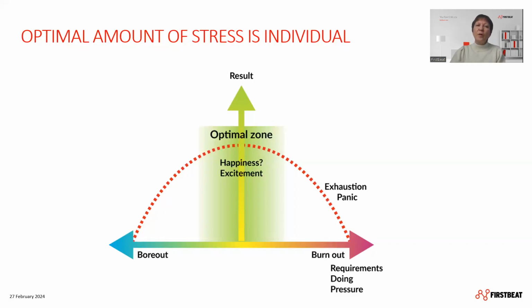But everyone needs to determine what their optimal zone is, their right level of stress that keeps them happy and engaged and able to perform well, but still recover from that. If it gets excessive, if there is too much going on, too many demands, too much pressure, then some kind of negative signs often start occurring. Maybe burnout, maybe exhaustion, maybe getting sick more often, starting to feel not well. Same can happen in some cases if there is not enough demand. Particularly, this happens with high performance. For example, in sports, an athlete needs to have an optimal zone of performance anxiety or stress before the event so that they can really get that optimal performance out of themselves.